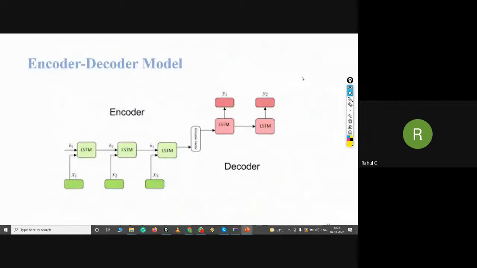I already told you, this is the encoder decoder model architecture. You have an encoder and you have a decoder here. In the encoder, you have the inputs x1, x2, x3, and hidden states, and the first LSTM goes to the next, h2, then h3, etc. You can have input and also hidden vectors from the previous inputs. This continues through the encoder, and the output is known as the encoded vector.